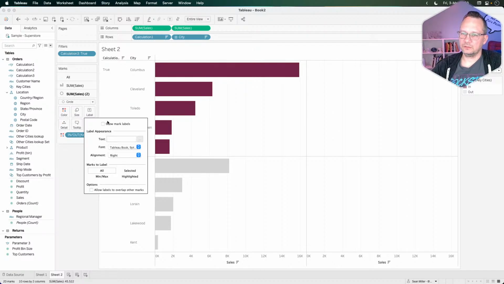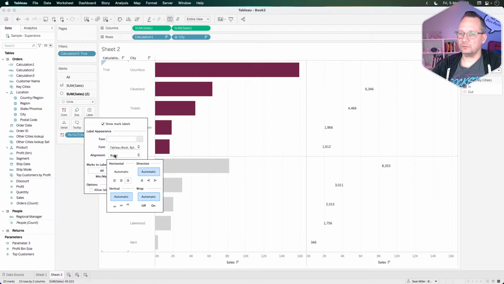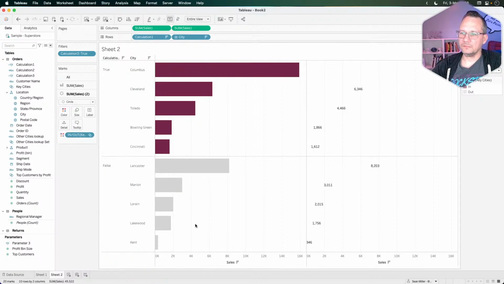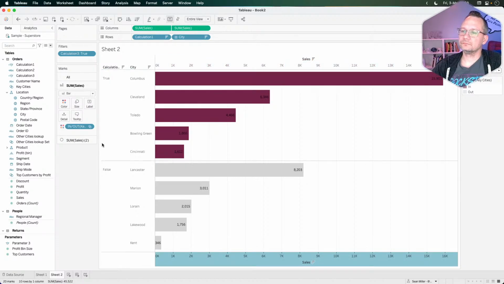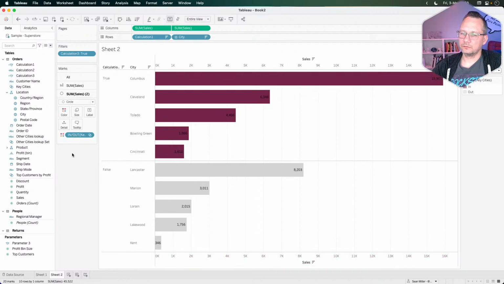And now we can drop that on there, and then we can do left there. And then we can make these a dual axis.